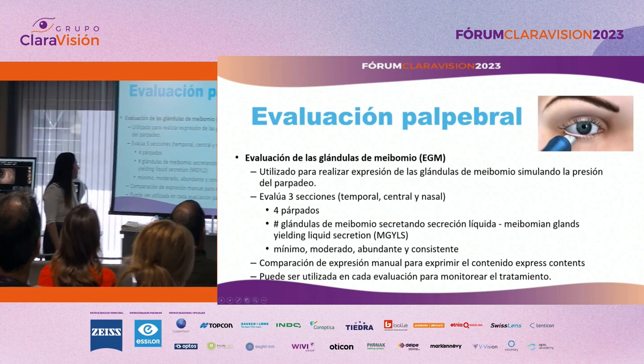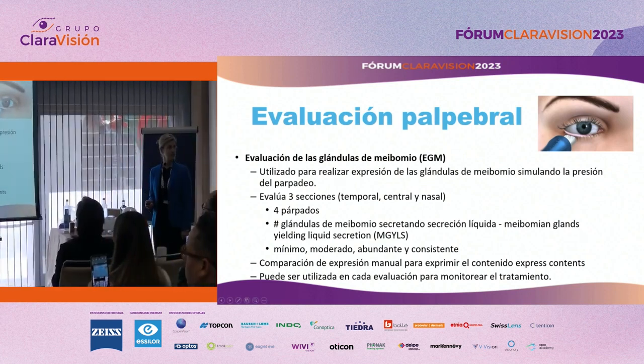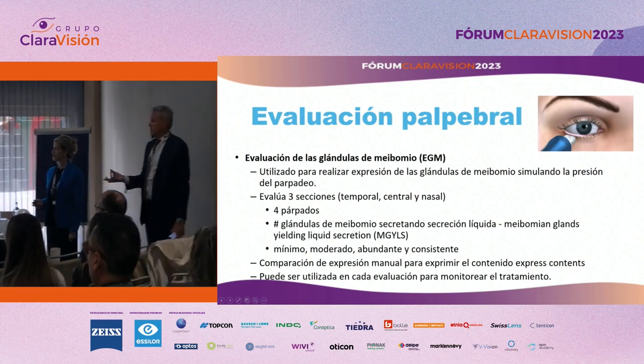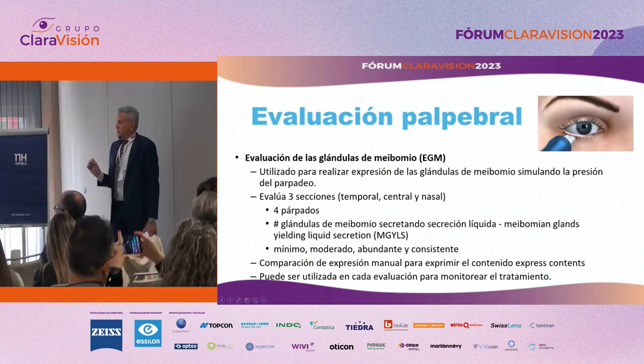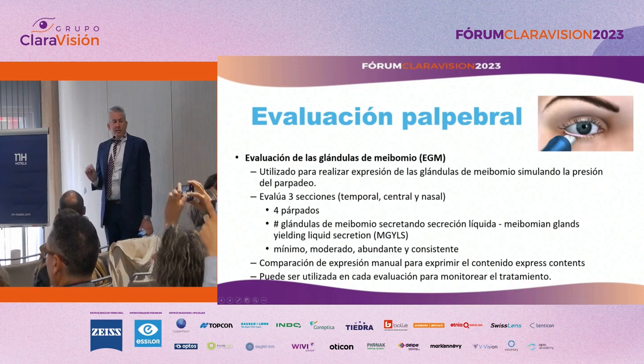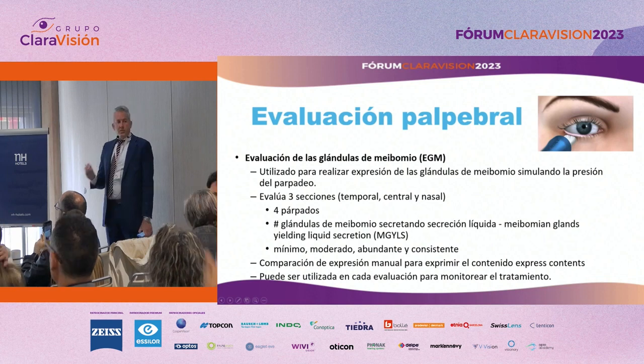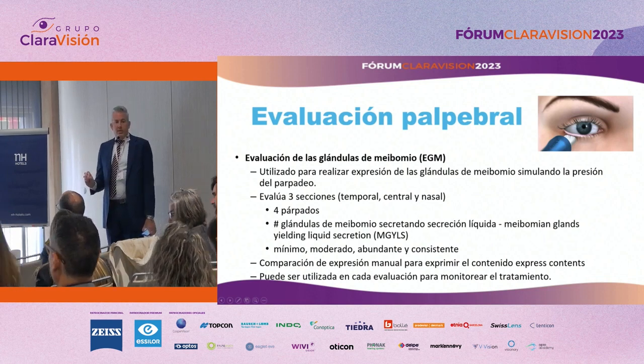So another very easy instrument that you can purchase is the meibomian gland evaluator. Tear Science, now owned by Johnson & Johnson, makes this. This is a test just to assess how much oil comes out of the gland when the patient blinks. So it's not a treatment test. You're not pushing as hard as you can to get as much oil out of there as you can.